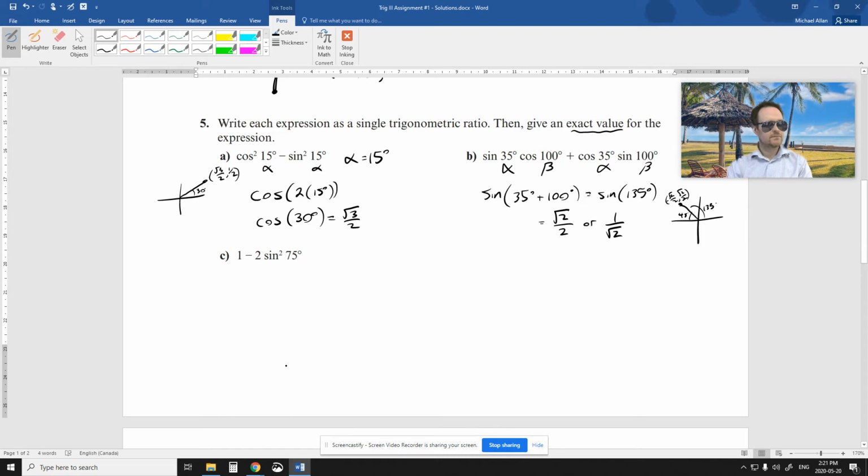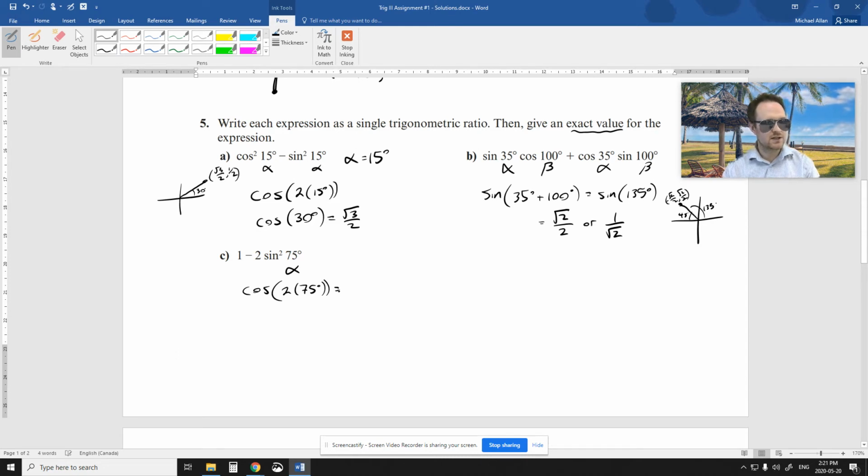Cool. So this last one here, 1 minus 2 sine squared. So let's look down here. 1 minus 2 sine squared. Oh, there's one right there. It's still in the cos. So this is alpha. This is still within the cos 2 alpha range. It's a different way of writing it. There's 3 different ways because they're from the proof, and then I substitute in the Pythagorean identity a couple of times to get those other ones.